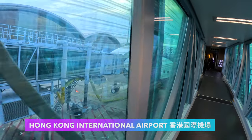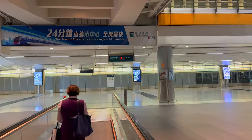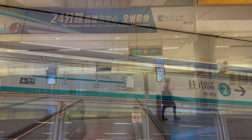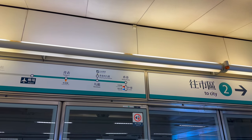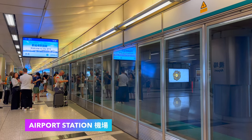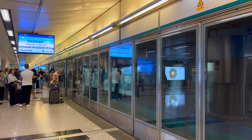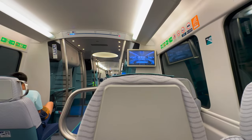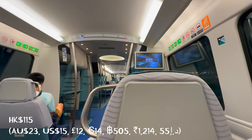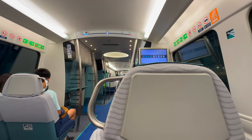Thank you for flying Emirates — we hope you enjoyed the flight and we look forward to seeing you again soon. Welcome to Hong Kong! If you are staying on Hong Kong Island, the quickest way to get there is by catching the Airport Express train. It runs from roughly 5:50am to 12:48am daily and takes just 24 minutes to reach Central Station. The ticket costs HK$115 each way — more expensive than the buses, but the journey is smoother and the train is less crowded. There is dedicated luggage space in each carriage.